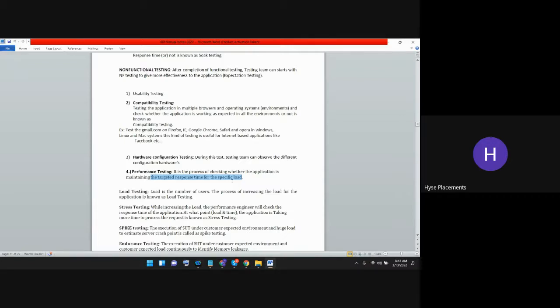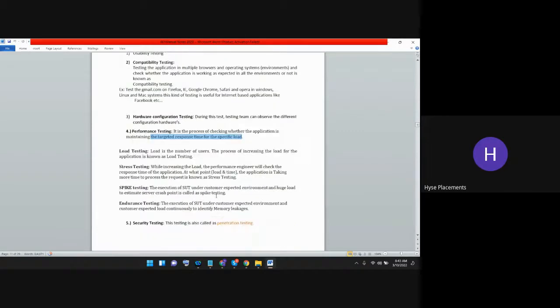If everything collapses, it means memory leakages are there, which can be found in endurance testing. The execution of software under testing, in the customer expected environment and with customer expected load continuously, to identify memory leakages. See here, just take one bucket and put it under the tap.